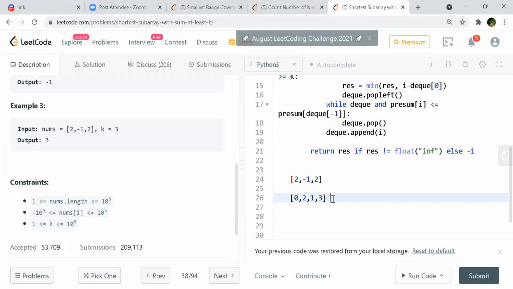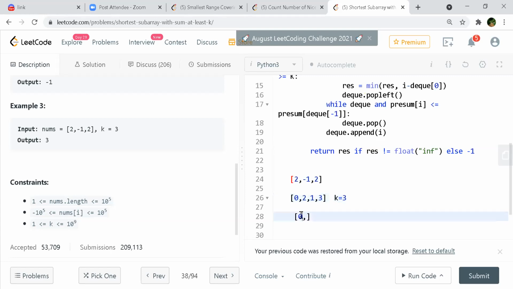And your k here is 3, right? So initially your DQ will be empty, so you'll just push 0 over here. Now when your pointer comes here, you check this is the prefix sum till index 1 and this is the prefix sum till index 0, right? If you subtract these two and find that the sum is greater than 3, that means the subarray between these two is valid, right? That makes sense, right? But that is not the case over here, I mean 2 minus 0.